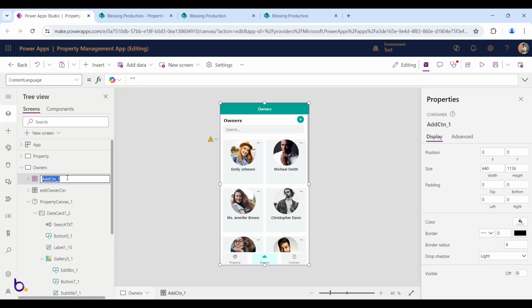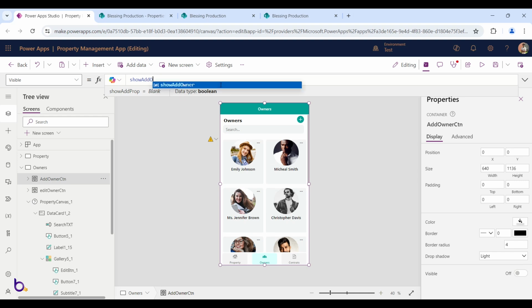Of course, I'll rename it. So this is add owner container. Always rename. And then this variable show add property should be show add owner. Thank you.